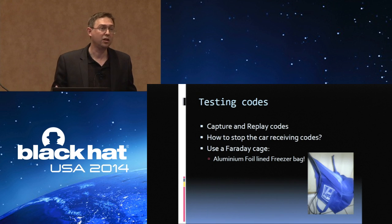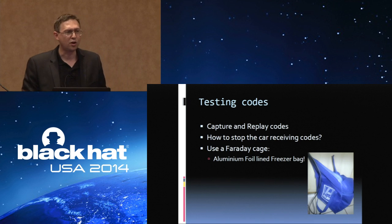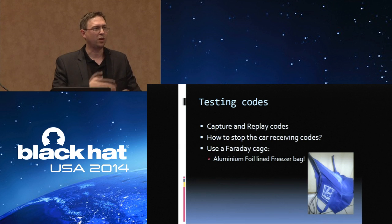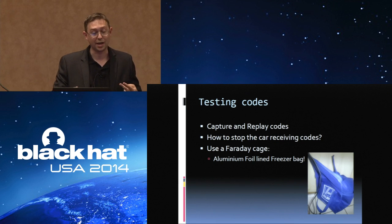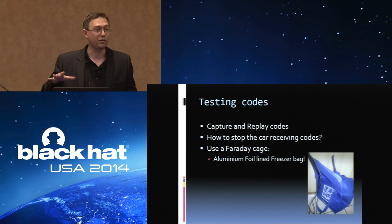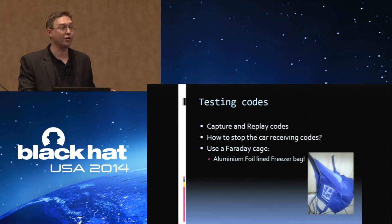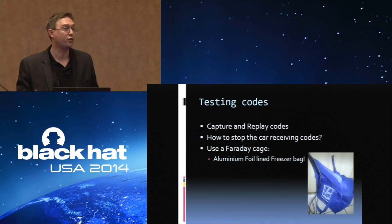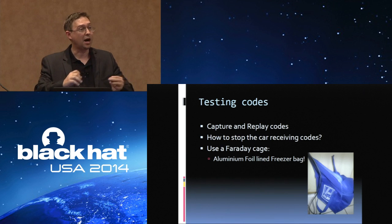A Faraday cage is a cage that has a conductive exterior, and RF can't really penetrate to inside or outside of the cage. You don't always have to use a solid conductive cage. You can use a mesh, and the size of the mesh determines what frequencies can penetrate the cage. In fact, it's even on Wikipedia that thieves in other countries, when they're trying to steal something from a store and get through the scanners without the scanners going off, will just stick an object into a freezer bag, and the scanners won't be able to scan the object because the freezer bag acts as a Faraday cage. It's an aluminium foil lined bag. It has that conductive exterior, and in fact what I actually used was 2 freezer bags together, because I think some of the seams let some RF out as well.